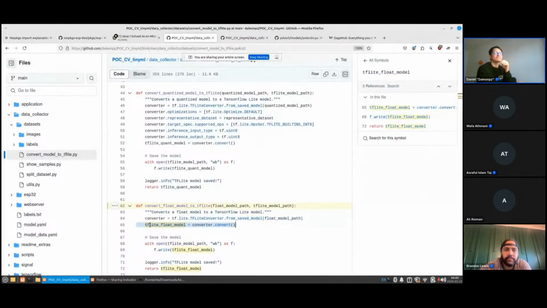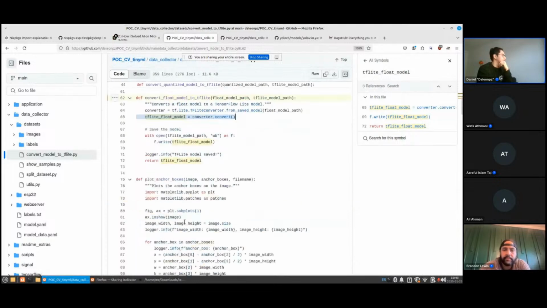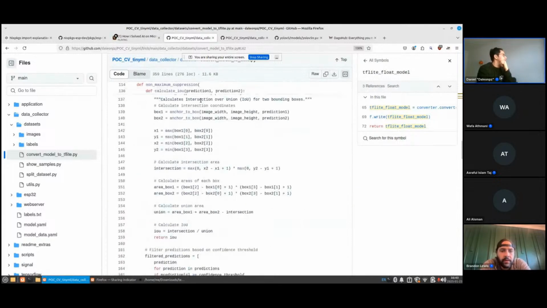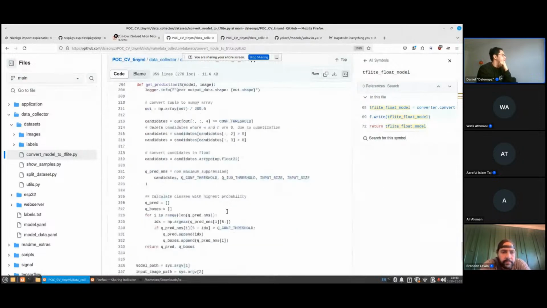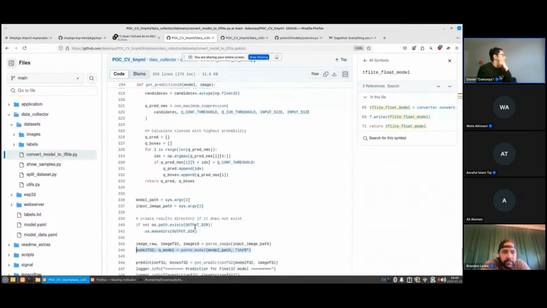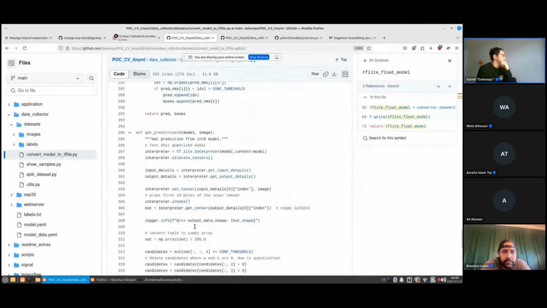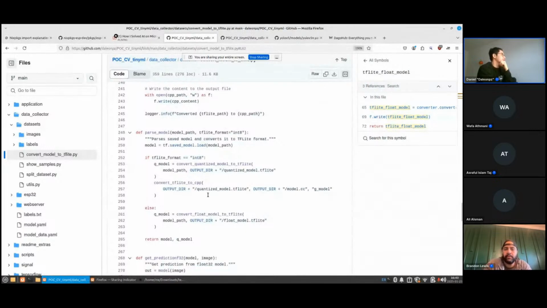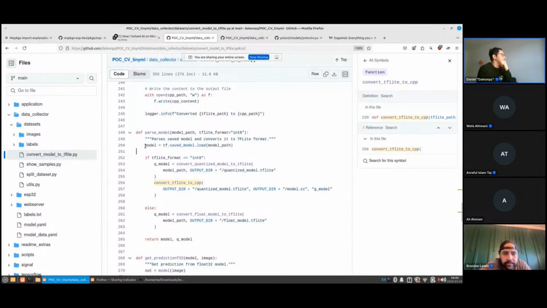You have to reformat. Let me check if I can find it here. Well, I cannot find it right now, but it's basically that. So you got the model. Here it is. I saved my model in the TensorFlow Lite format, and then I just reload it because I made this function quite general.